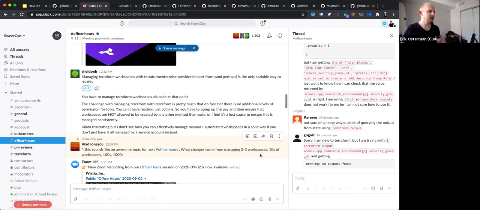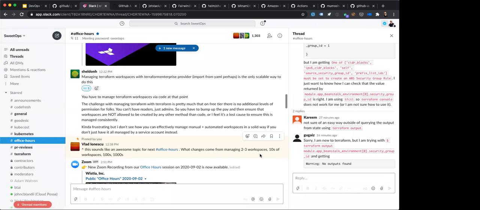Any other things that you'd like to add to that, Andrew, Vlad or Sheldon? I would say in terms of what you're discussing, the composition of the project layout is slightly different than the administration of the workspaces. I think that's two separate issues. The composition, even with a root module, if you're trying to reduce the blast radius, is still going to have, in say Terraform Cloud, each one of those could have its own. You could have 100 different workspaces still. So the composition, and then the management of cloud-based workspaces, I feel, is two separate issues. It can tie together, but still separate issues.